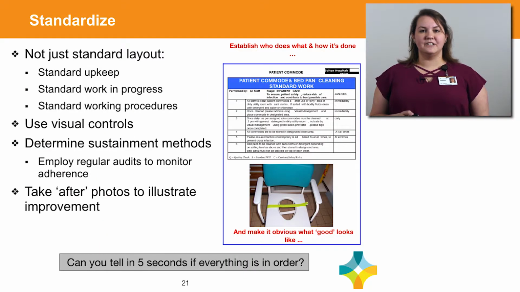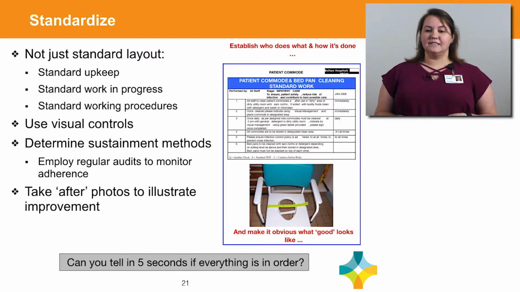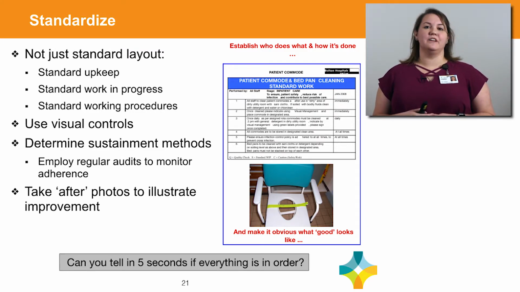While you're standardizing, you can use standard work. This helps to identify who needs to be doing this, who needs to make sure that everything is in its place. Normally just a minute or two check every day to make sure that your items are back where they're supposed to be will help prevent this from being a spring cleaning and actually be success that can be standardized and sustained.